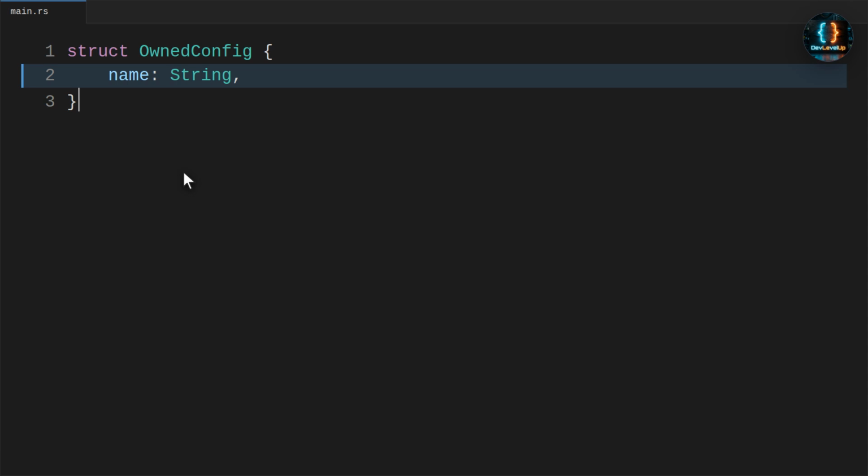The best choice depends on how long the struct should live. If the struct is a short view over existing data, a referenced field is fine. If the struct is long-lived or stored in many places, owning a string is often simpler. For practice, rewrite config view so it owns the name as a string. Then create it from app name dot clone and notice that the struct no longer needs a lifetime parameter.